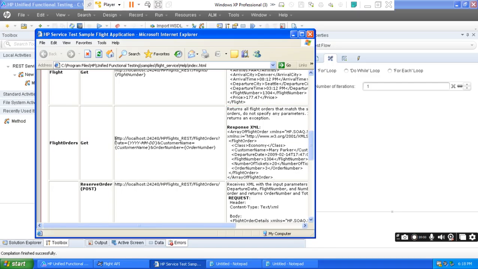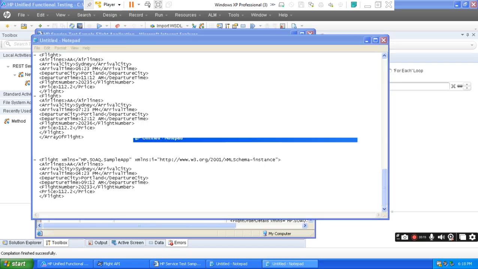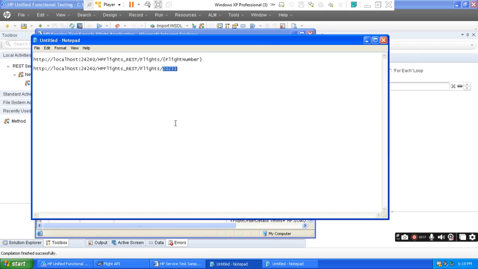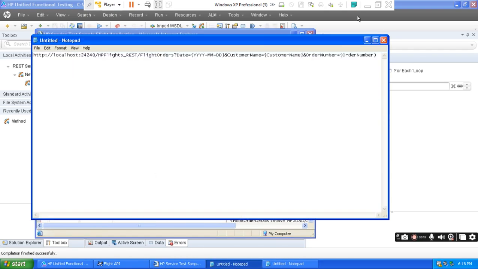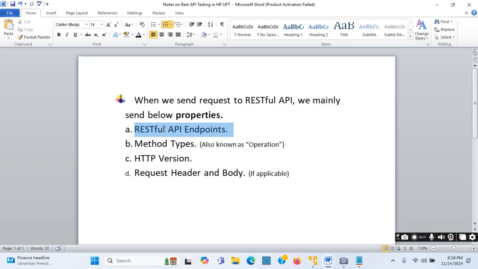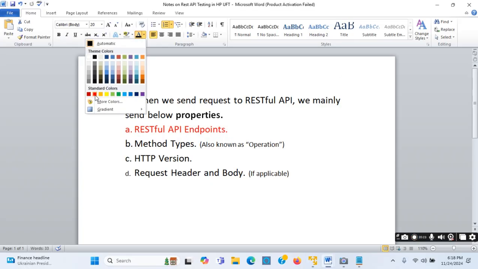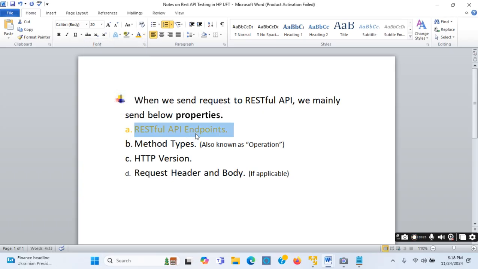I need this particular URL or endpoint, so I'm copying this and pasting here. This is what I'm working on right now. I'm working on this particular endpoint. This one is in progress, as I'm preparing the endpoint.